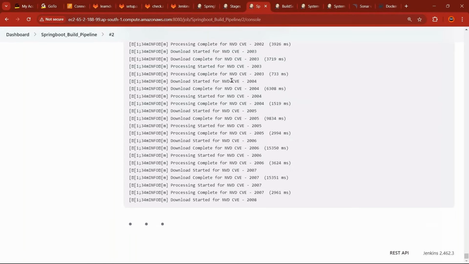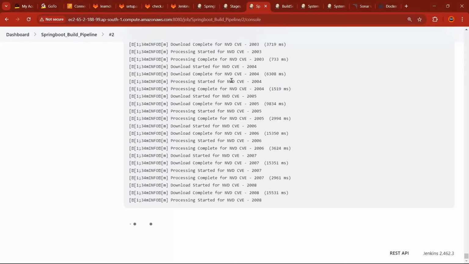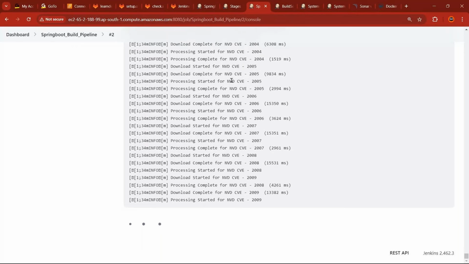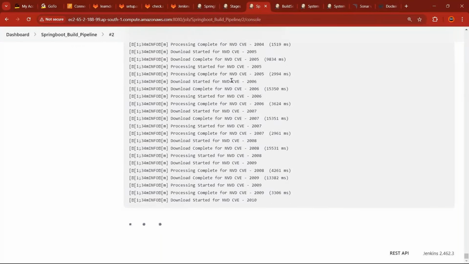Again, there's a small database which it maintains locally also. So don't think of it as a big database. It's a small data set which it maintains. So the second time you run, that would be faster, but the first time it would be taking a lot of time. In real time, sometimes companies might run this in parallel along with your build stage. If you want, you can do that, because there is no dependency on the build in this. That's why we call it static analysis. So by the time you do the build, you can also do your SCA step in parallel.